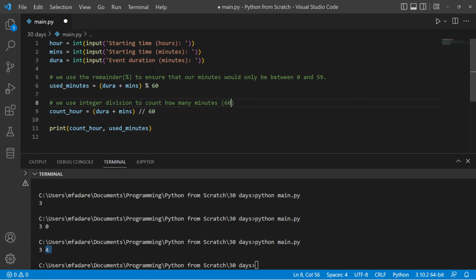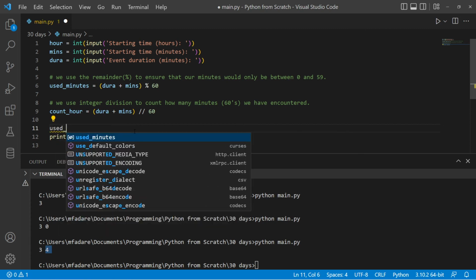That means how many 60 minutes was used. I think one more thing is, now that we've been able to count that amount, we need to add it back up into our hour so that we can present it to the user or the audience.